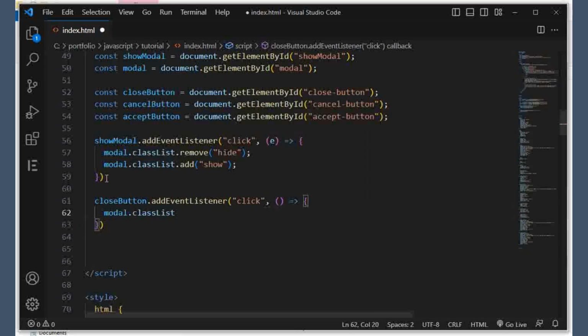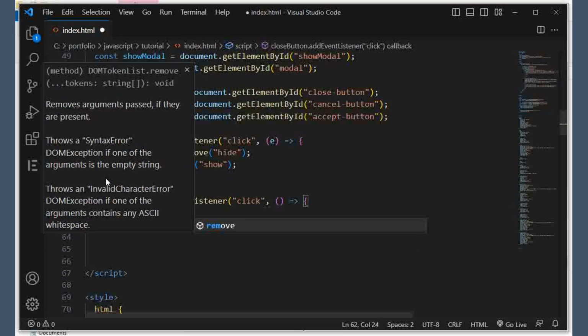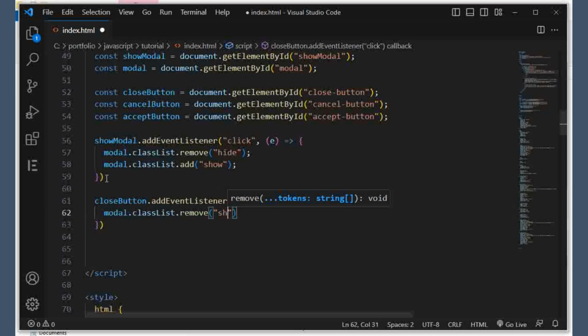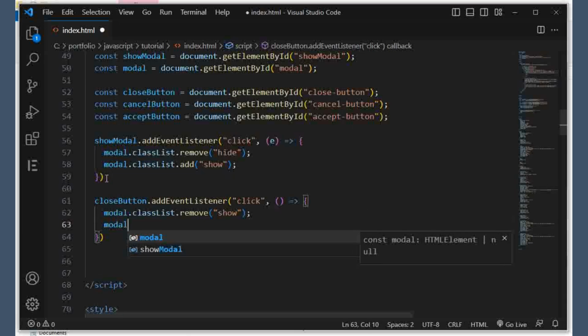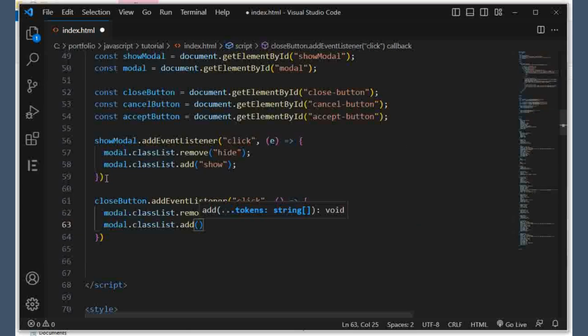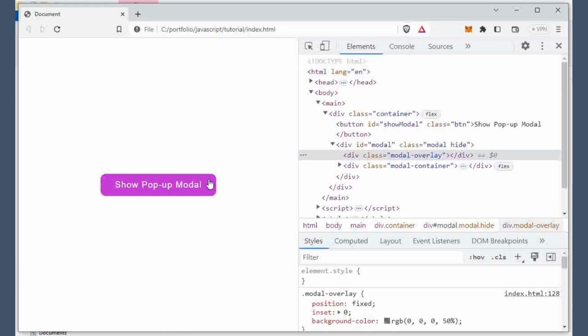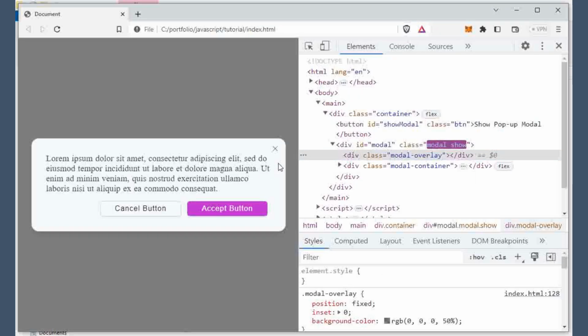Let's remove the show class, and then because we are trying to hide it, let's add a hide class. That add class hide. So I know this should work. This one and close, something like that.